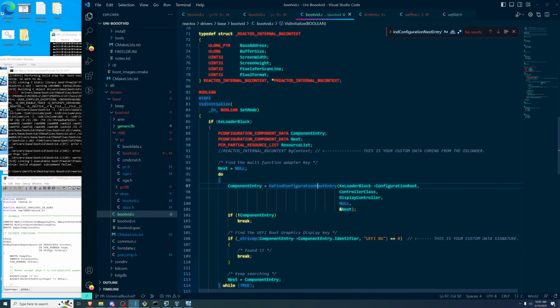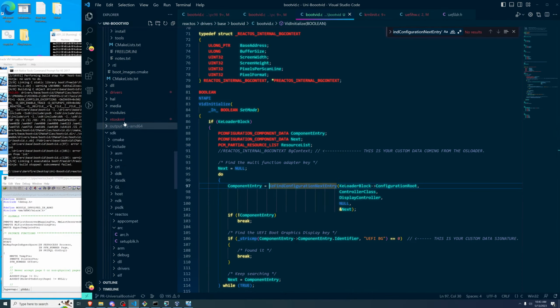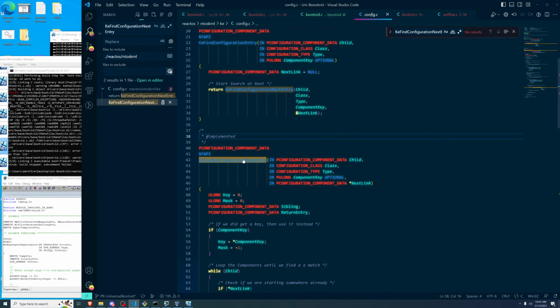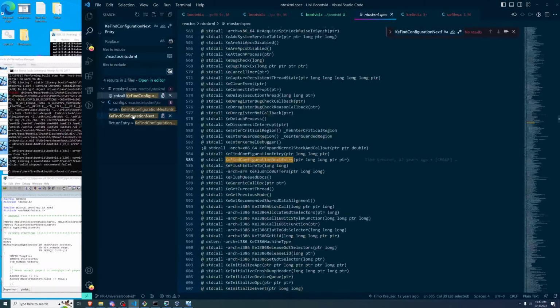Oh yeah, okay. I assume this is something that's defined in a header instead of exported. We'll find out here in a second. Nope, this is exported fine. I don't know why it's not.